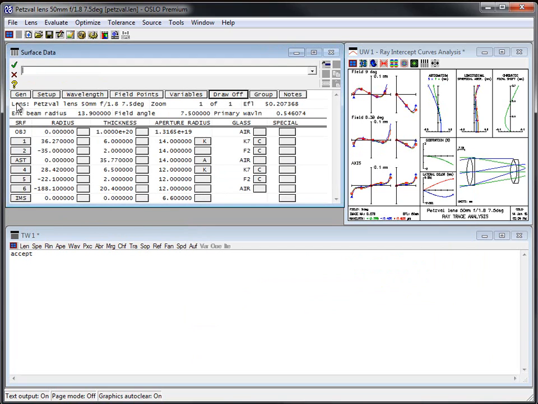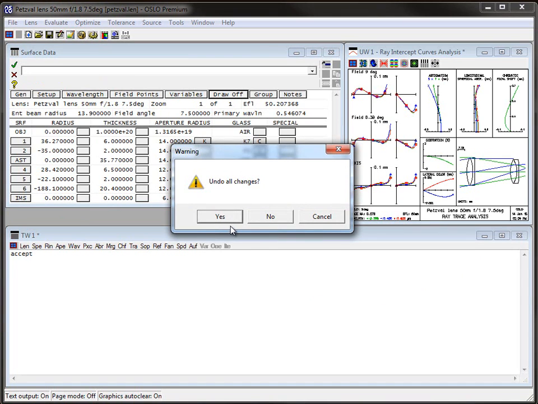Nothing special occurs. But once I make a change, say I make this minus 35 and I want to turn the auto draw window off. If I do that and I hit cancel, it prompts me. It says, do I undo all changes? Now if I said no here, don't undo all changes, it would go ahead and be equivalent to hitting the green check mark because it would still close the spreadsheet, but it would save those changes.